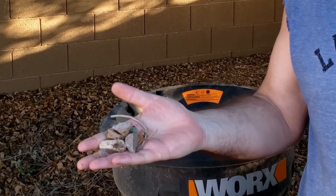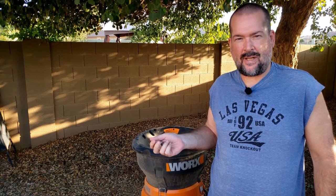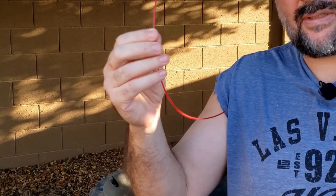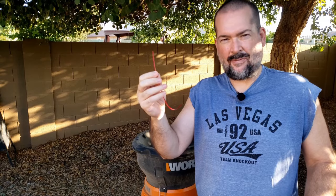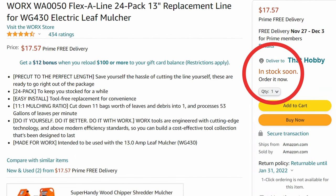The other issue I have is I have a lot of rocks in my yard. When these rocks get in the mulcher, they'll start flying all over the place, so you have to wear safety protection. The other issue is the weed eater twine that it comes with. You have to order this online. If you can't find it in the stores, it's not as easy to get as regular weed eater line.